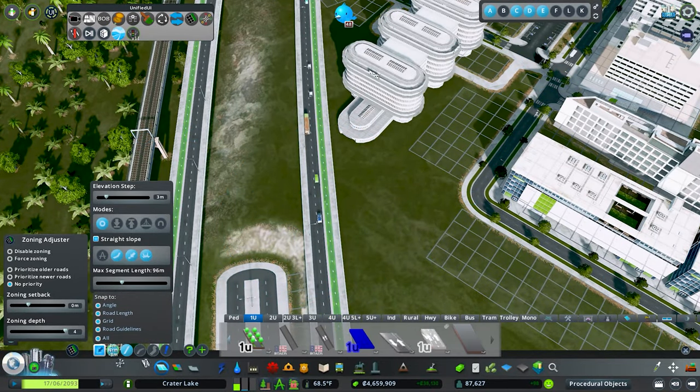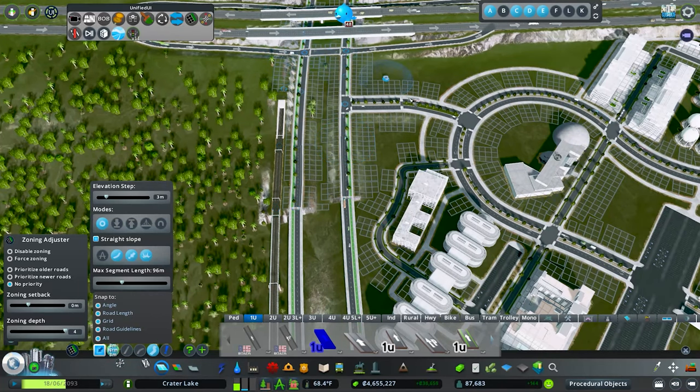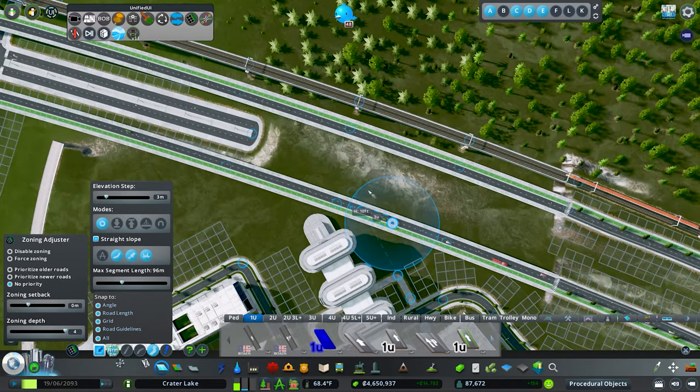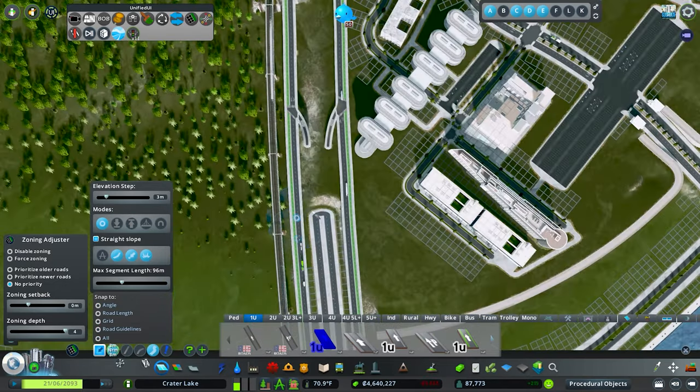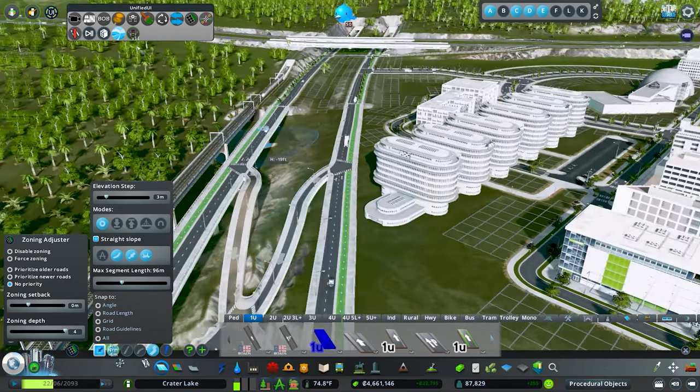And so what I'm thinking is we will jump into a one unit, one way road. And we will grab it like this. So there's a turnaround right there. So I'm not really worried about providing a turnaround access point right here. I just want to get our one-way roads out here. So we're gonna go like right there, and then I'm gonna go ahead and copy it on this side as well. All right, and so now what we're gonna do is go ahead and connect these up. So I want it to go like right there and right there, perfect.